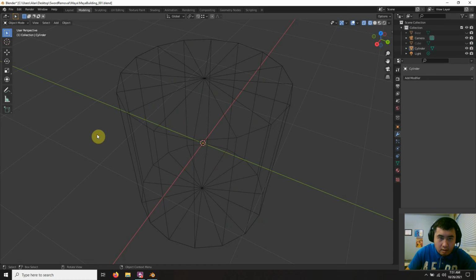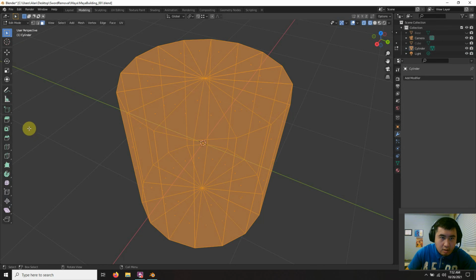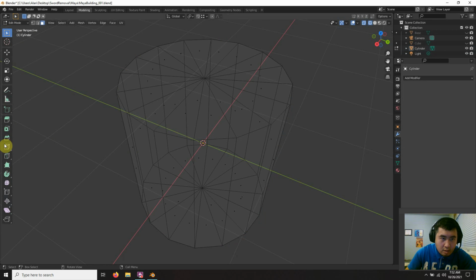So how to cut a circle, the inner circle down here, is you don't use the knife, it never works. You see there's one dot here and it gives an error.